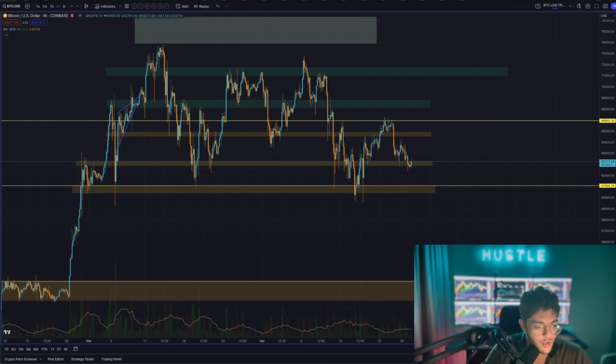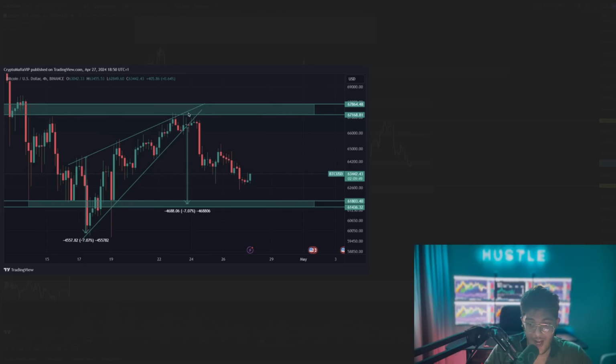Now, here's something interesting. We were trading in a rising wedge and it traded right up into 65K resistance here. I'm sorry, 67, 68K resistance here. And the speculative target of this wedge drops down by 7% from the breakout point, which puts us right in the $61,000 price range. We haven't reached that level yet. We have fulfilled most of this target, so I think it makes a lot of sense that given how we're already on track to reach this target, we're probably going to come back down and tag it, at least.